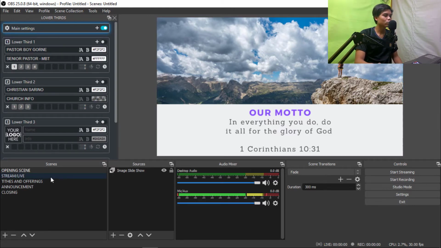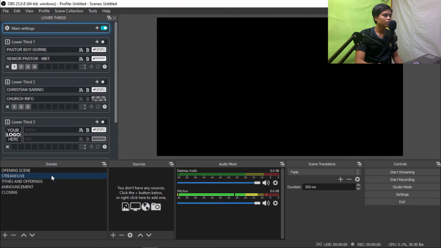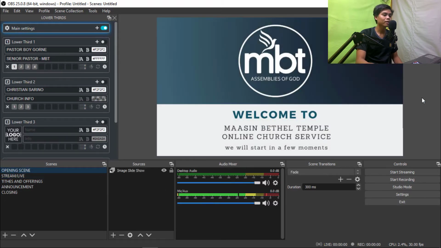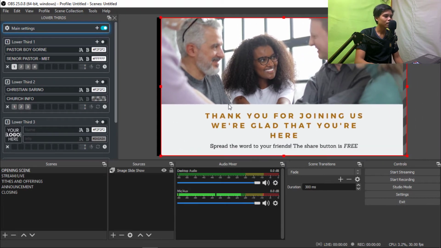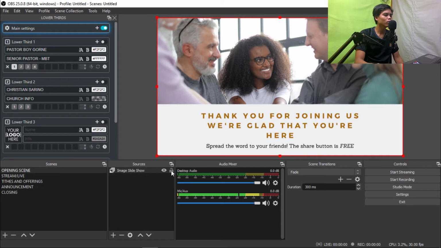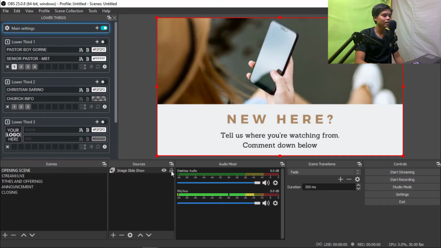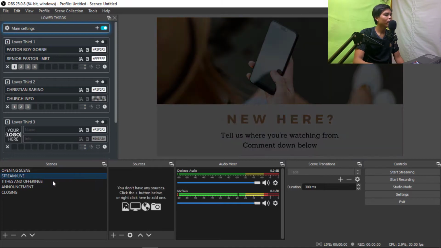Whenever I transition to another scene and go back, it starts at the beginning because I set it to start at the beginning. After that, you just need to lock it so that you won't accidentally do this in the middle of a stream, because when you live stream, what you see in the canvas actually goes out to the stream. So just in case you don't want that to move, or somebody accidentally clicks on it, just lock it so it won't move. So now we have the streamer live.